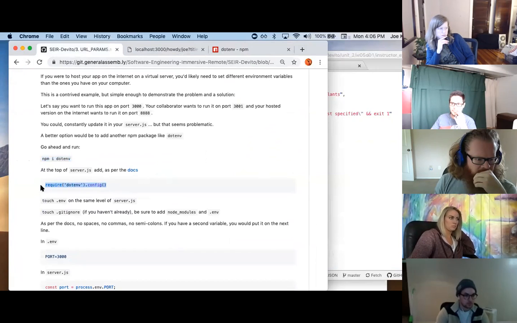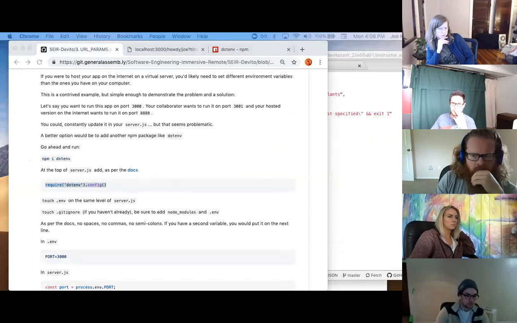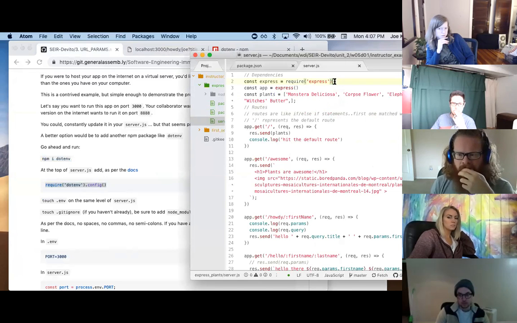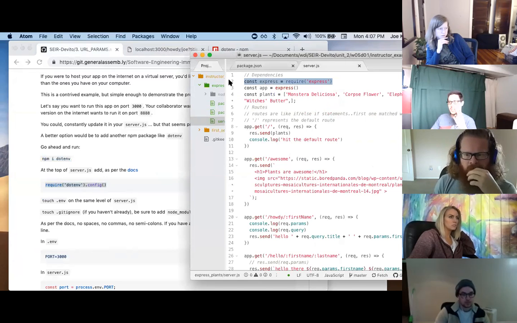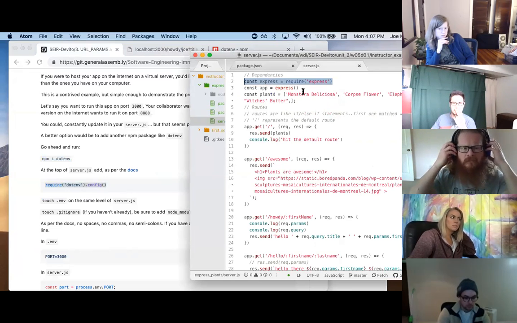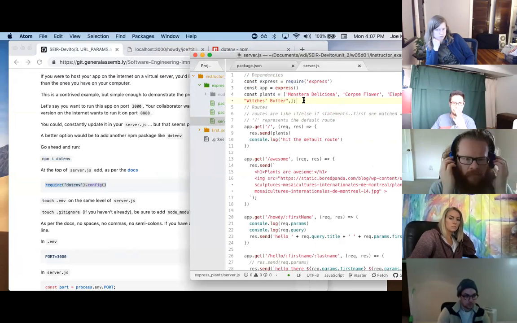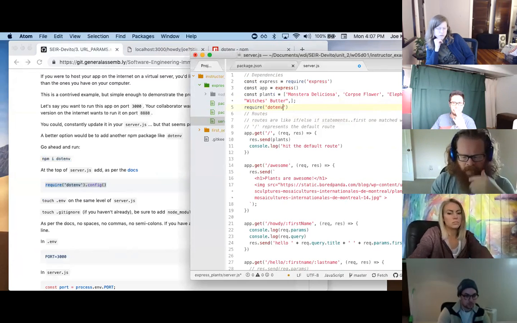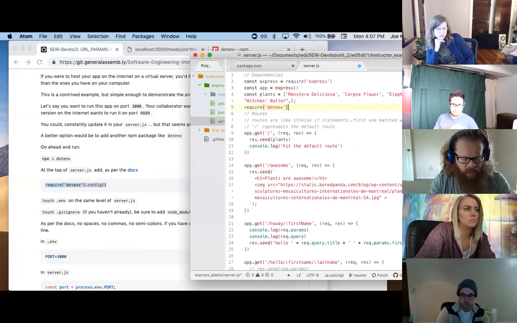I need to require something again, okay? Now, what's different between this require and how we might have set up this require? What's missing? Anyone tell me? Declaring another variable. Yeah, I'm not declaring a variable at all, right? I'm just kind of loading the thing up. So here I would do this. require dotenv dot config. That's what I'm going to do.